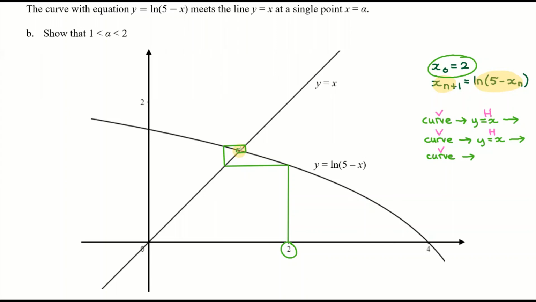So it looks like we've got a really nice cobweb diagram in front of us. And what that means is it converges to our root alpha. Okay. So that's essentially it. So if you can show your diagram is a staircase diagram which converges or a cobweb diagram which converges, we've essentially got our solution verified.